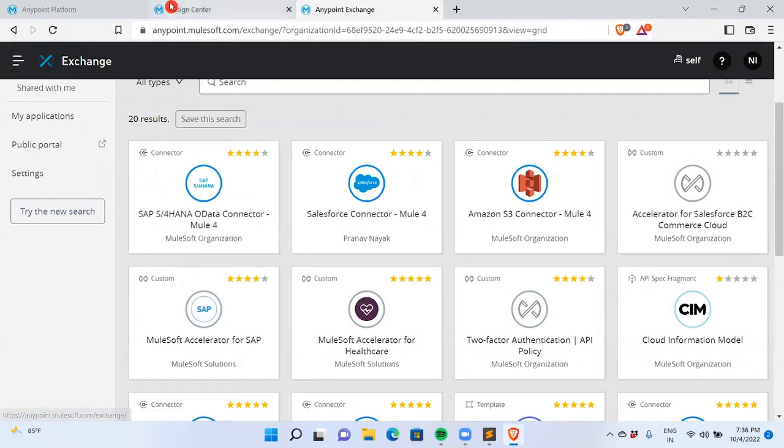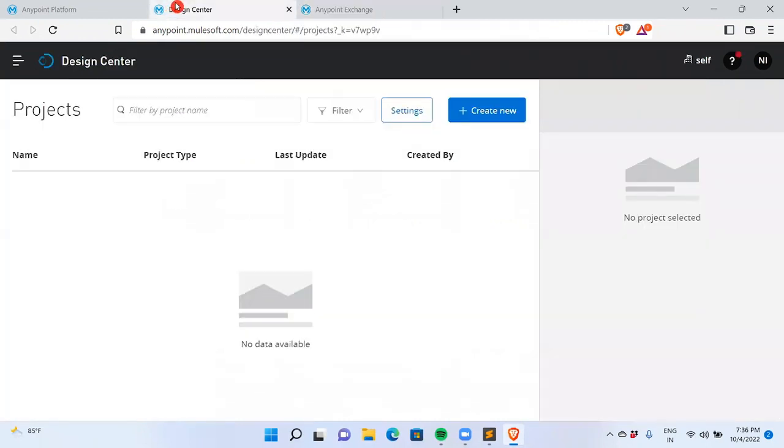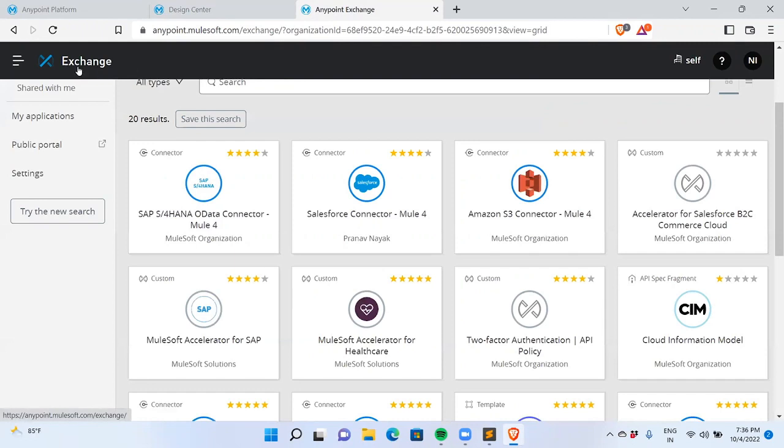So where can we design our APIs? Design center. Once the design part is completed, we need to publish whatever API you created into Exchange. Why are we pushing to Exchange? Because this is the place where we can find all the APIs.